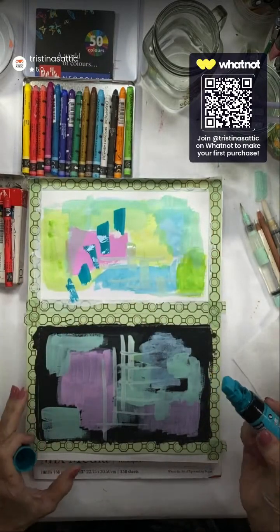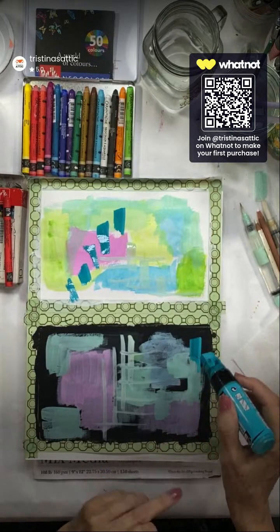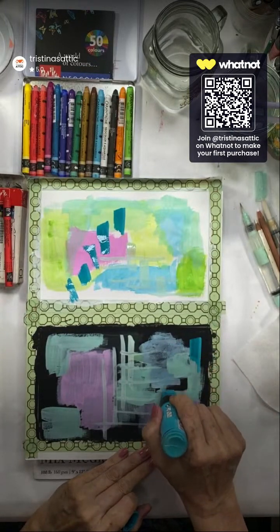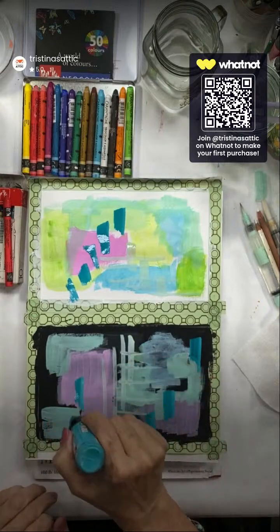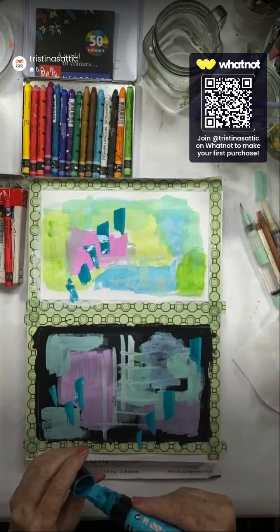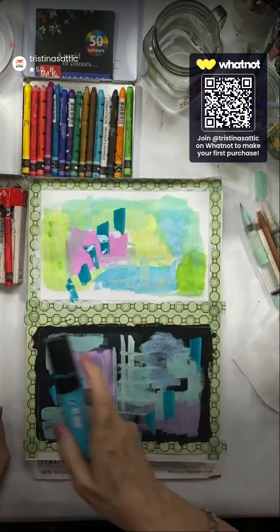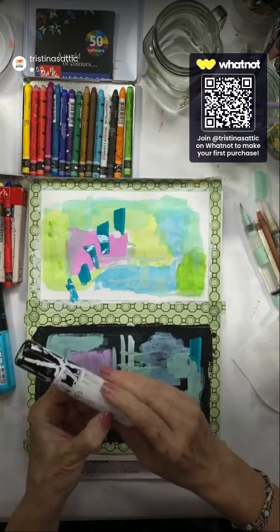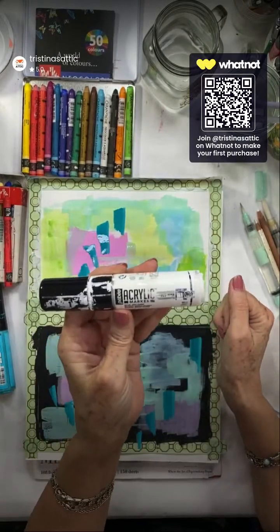It's dark on there. Here, it doesn't show up so much on the black, but when you have this pastel stuff here, it'll show up really well on the pastel surface. Notice I'm not being careful. I'm not creating lines. I'm having fun with it. This white is probably the best white acrylic marker I've ever found.